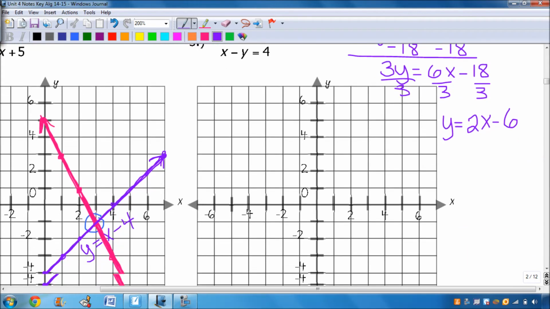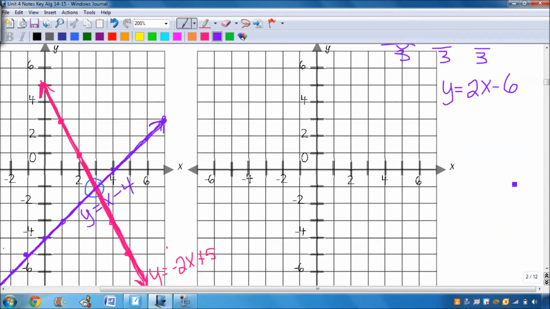Now that I've gotten that done, I can go ahead and do my graph. So I'm going to start at negative 6, and then I'm going to go up 2 over 1, because remember, your slope is always a fraction, okay? And the denominator of that 2 is 1. Connect your dots right here, and you'll have your line, but make sure that you go up 2 and over 1 and not up 2 and over 2. Sorry about that. So go ahead and connect your dots, and then this is the line that you will end up getting, just like this. Okay, and then we'll say that this is y equals 2x minus 6. I'm going to put it down here.